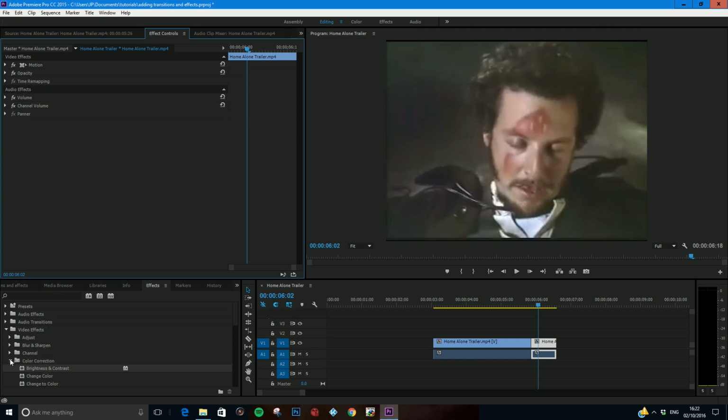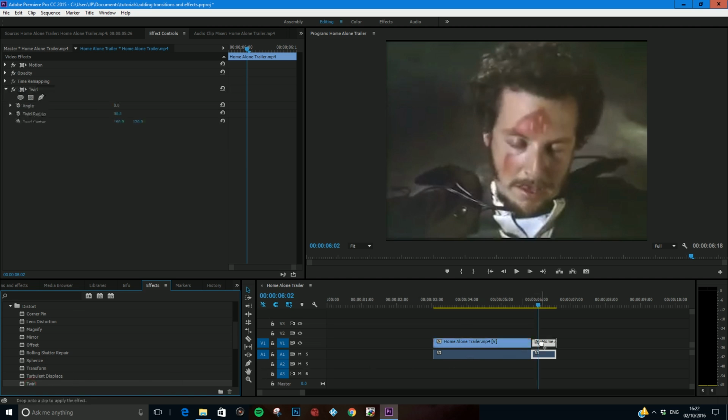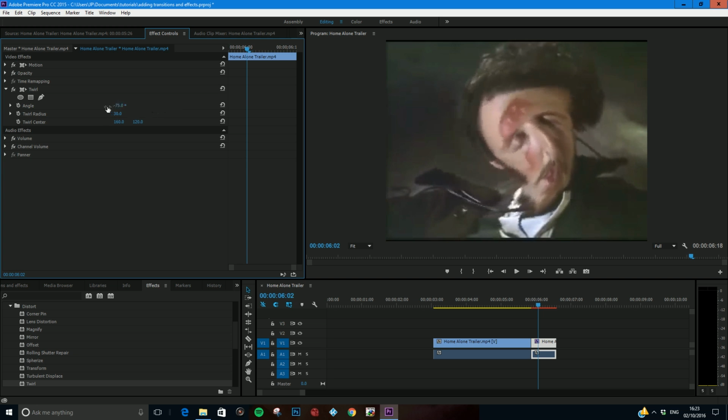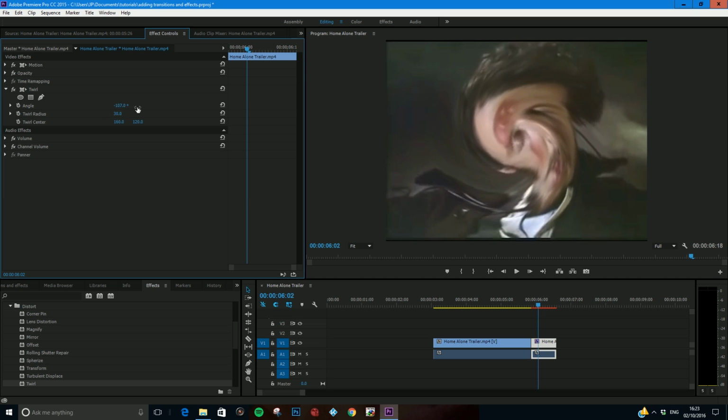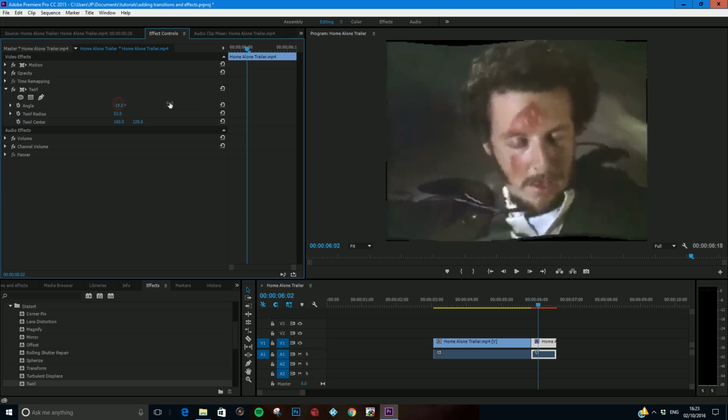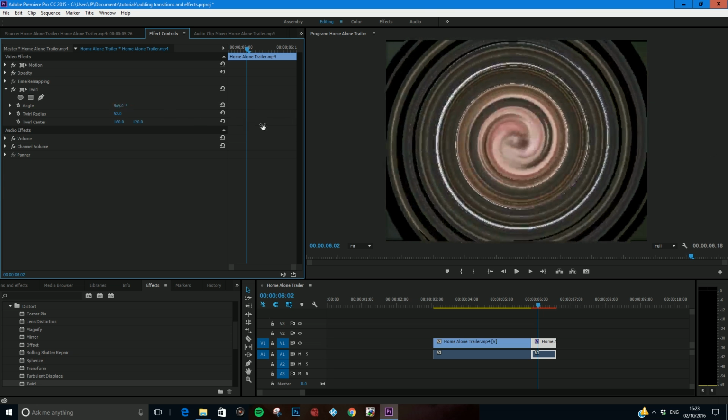But there's other ones in here, so let's come out of color correction and look at distort, see what's in here. Let's look at twirl. So I'll click and drag this on. And again, I've got all this stuff up here. With twirl, I'll alter the angle, and then if you look at the footage, you can start to see it twirling. You probably wouldn't want to use this, but you can click and drag, alter the radius as well. And this is basically how you add video effects inside of Premiere.